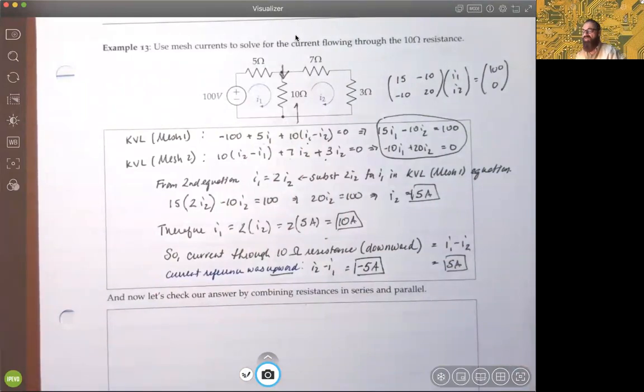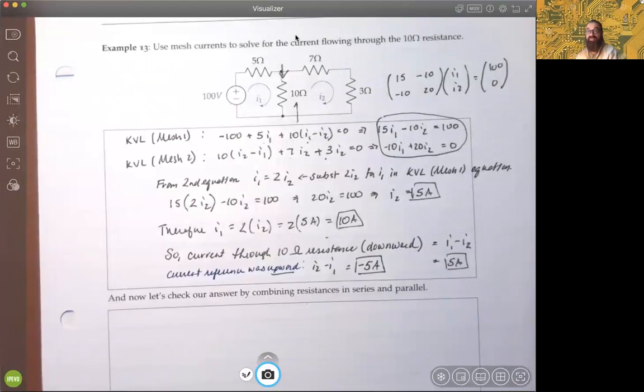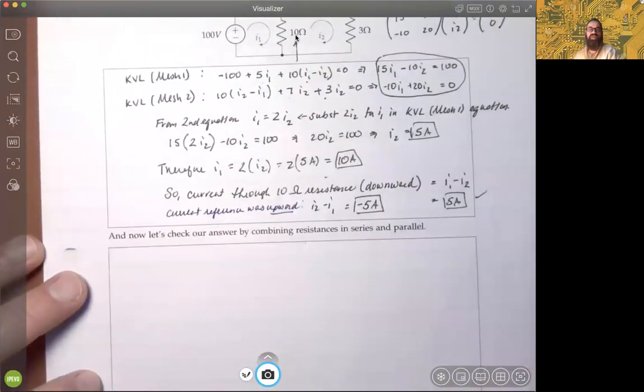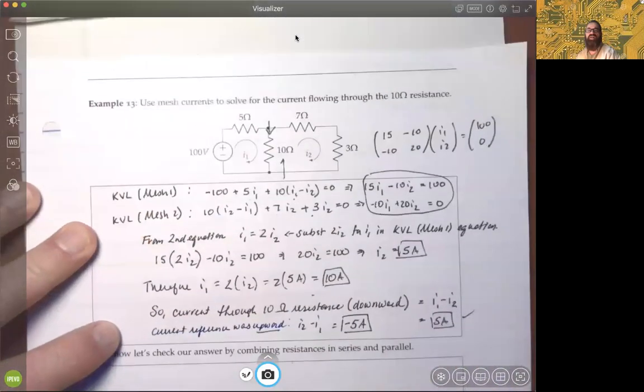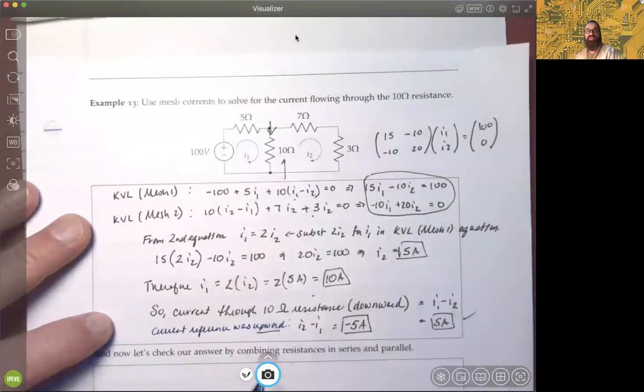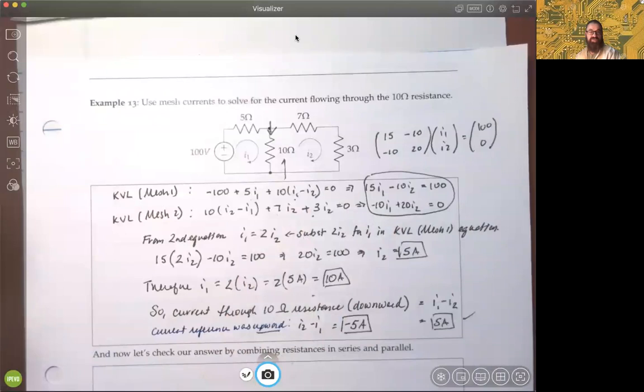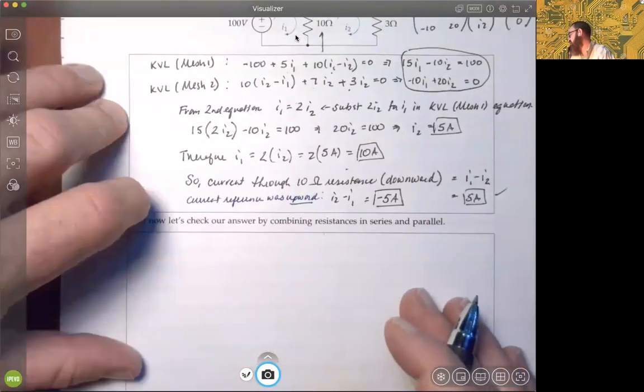So if someone's saying compute the current flowing through a particular resistance, you have to pick a reference direction, okay? Either the problem tells you what it is, or you'll just say, well, if we assume downward it's this, if we assume it's upwards that, it just flips the sign, okay? Let's see if we got the right answer based on other methods. So we're just going to use other methods to compare it, and let's just do what we did earlier with maybe trying to reduce this problem, because one thing that you may have noticed is that there's actually some series and parallelism going on here. So we actually did mesh currents on a simpler problem, so to speak, but let's just see if we get the same answer.